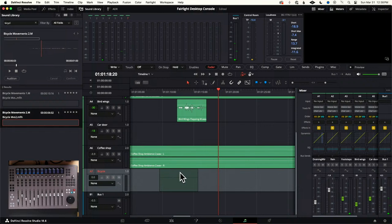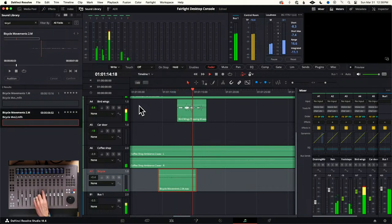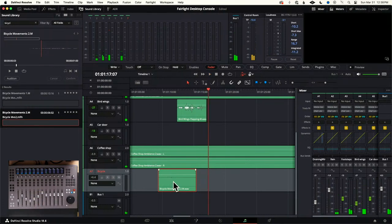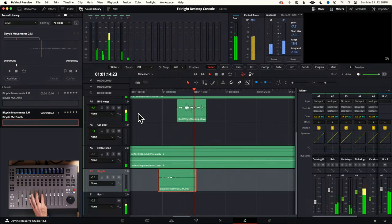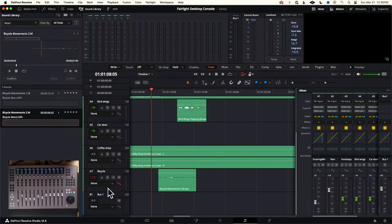Maybe a little more overlap between the bicycle and the birds. Maybe as the bicycle's coming, the bird takes off. Bicycle's really quiet, so we're going to go ahead and boost that. Just grab the clip gain. Here we go again. Okay, let's see about maybe, let's look at the pan. Left, right pan.